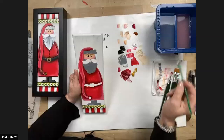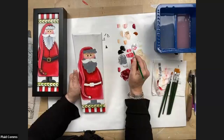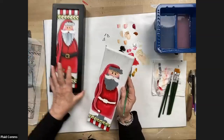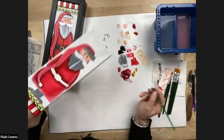And now what I'm going to do is take my liner brush still, dip it with a little bit of moisture, thin out a little bit of the wicker white, and we're going to add his beard. The beard is simply starting in the center of his mouth. If you think about, here's the mouth, and come down to the center of his body. I like to do the one long stroke here first in the center. I like to pull sideways when I paint rather than pull towards me. So I'm going to start here on that burgundy color and do one long smooth stroke.